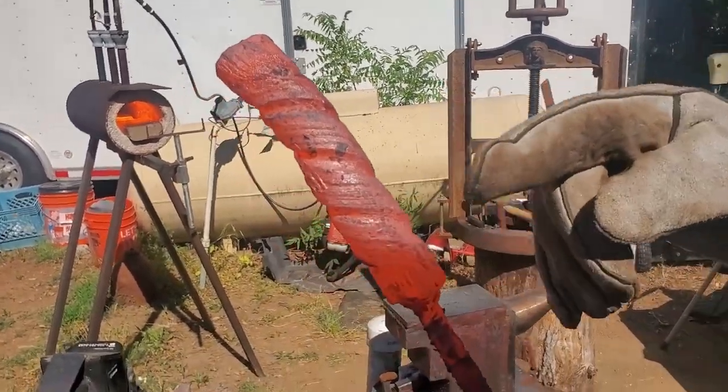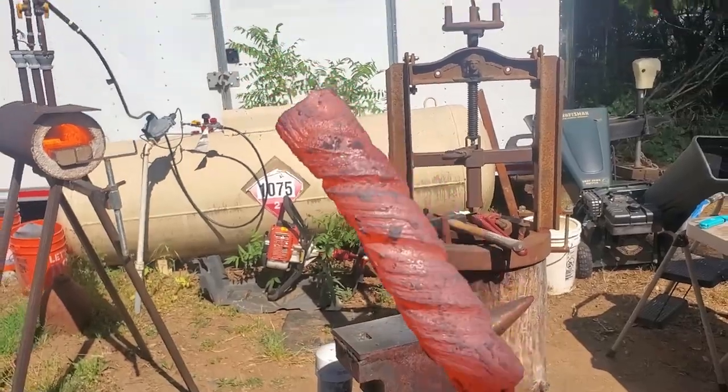Eight layers in this flat, that's our twist. The next step is to start shaping it.